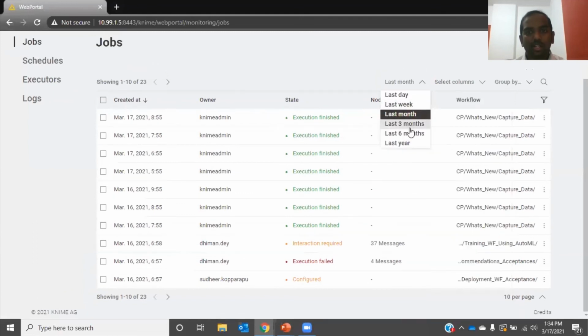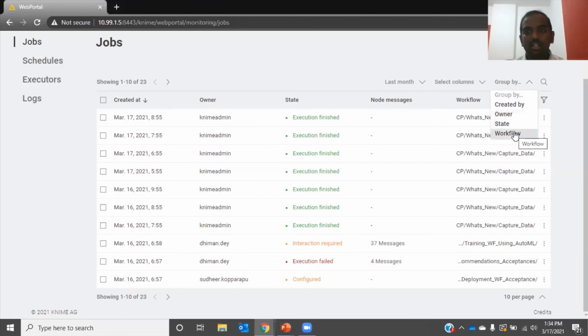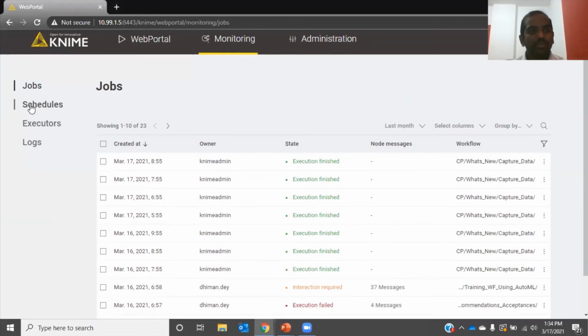And you could also sort by last month. You could filter for the time duration, and also you could group by several aspects like owner and executions related to a single workflow or created on a specific date. All that is done and configurable through this jobs pane.